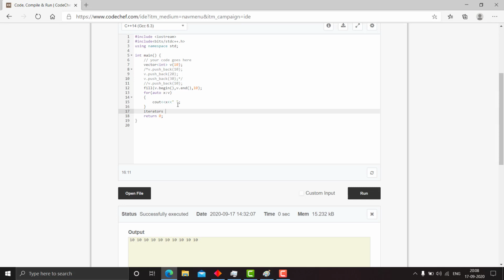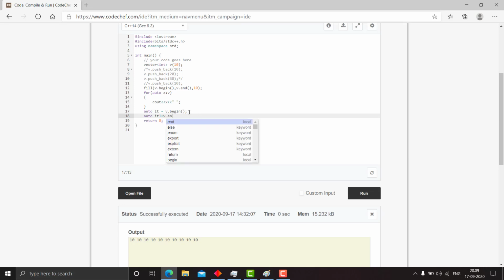Similarly, for vectors, you can either use v of i, but to make the task easy, there are iterators. Iterators are basically kind of pointers, but not exactly pointers. They have their own arithmetic in case of vectors. So there are different types of pointers. The auto keyword in STL initializes the iterator to whatever kind you want. Suppose you put here v.begin, so it will initialize it to an iterator of the kind vector of int.